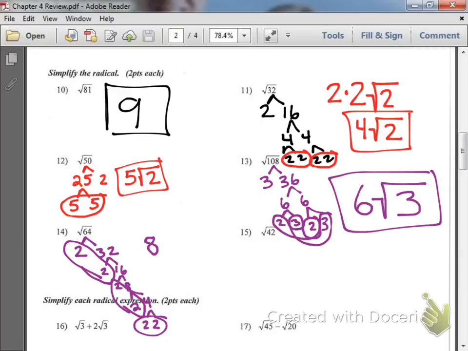What didn't have a partner? They all had partners, right? That's why you don't have a square root when it's a perfect square. So like on number 10, it was a perfect square, but someone noticed it right away. Oh, square root of 81 is 9. That's just something that I know. If you don't recognize it right away, you'll have a big factor tree like this, and everything will have a partner. So multiply all your pairs together, and you don't need a square root. Any questions on that?